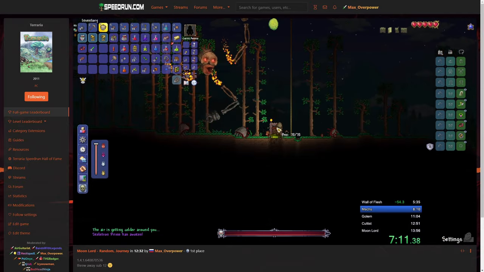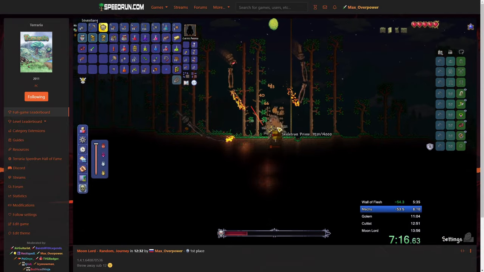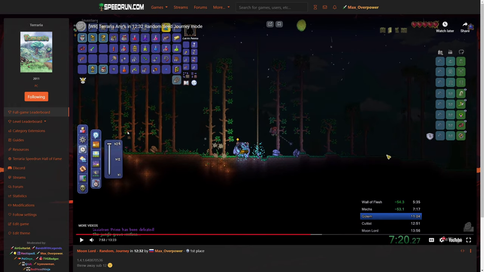And then for Prime, just spam the beast, wait for him to dash. We also change it to master mode for all of those.